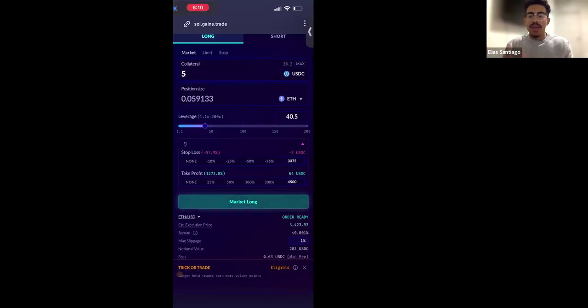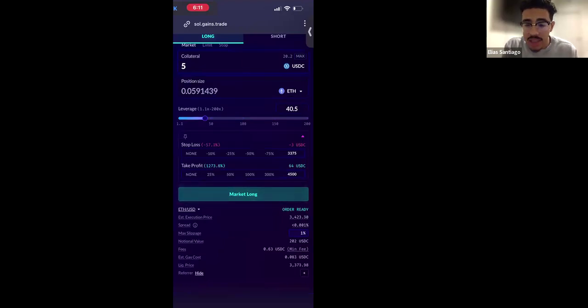Now, you always want to pay attention when you're getting in and out of trades to the gas fees. As you can see at the bottom, there's fees, estimated gas costs at the bottom. It's 0.07 USDC. Let me tell you this story.